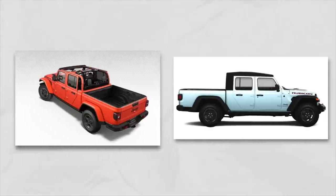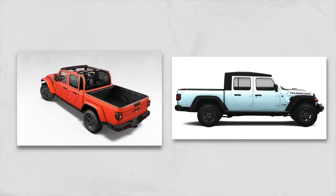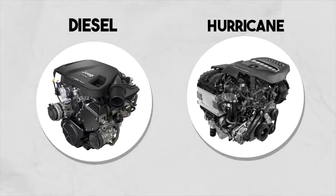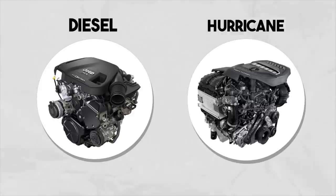If you watched my Wrangler video, you probably know my answer. It's a subjective decision. With the Gladiator, we saw new colors — Pumpkin Orange has returned, and Earl Clearcoat was offered as a limited run option. If you're looking for a particular color and it's available, it's probably time to go. The Gladiator is not as scarce as the Wrangler right now because it doesn't have the 392. I'd love to see the 392 in the Gladiator — even for a final run of those big block V8s — especially with the Mojave trim to really compete with the Raptor R and big Baja trucks. As for engine options, the diesels won't be around too much longer, and I think we'll soon see the introduction of the 3-liter Hurricane. So if you want a diesel, a particular color, or a Gladiator now, I'd highly suggest ordering one or buying from a local lot.